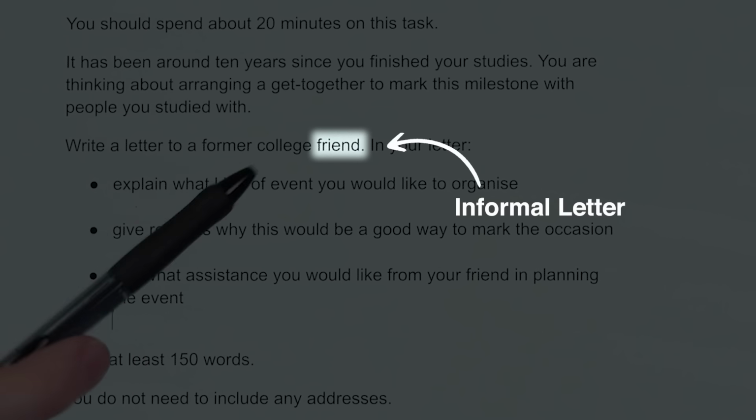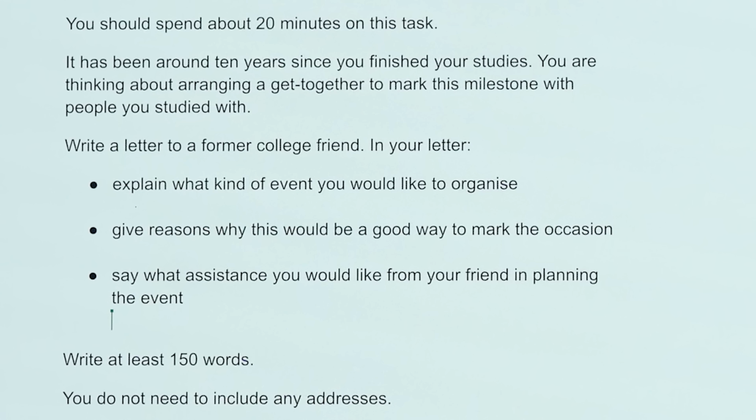Some people get caught up in, well, what if it's someone who I kind of know, but I don't know that well? And you do not have time to be thinking about all of this on test day. And you don't really have time to be preparing 3 different types of letters. Just do 2, and it cuts your preparation by a third. So we're going to be focusing on an informal letter. Don't worry about informal, formal right now. We're going to focus on the structure first, and then we'll write the letter, and then we'll talk about how to make it more informal.